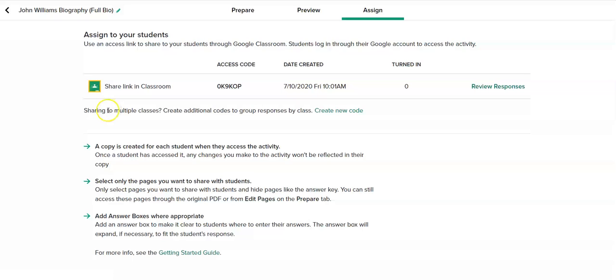Again, right now we are still in the process of assigning. This seems kind of tedious and cumbersome right now, but it is still in the beta testing. So all you have to do is to click on the Google Classroom here. But before I do that, you will see that it says when it was created. It gives you the access code here, and it tells you how many students have turned it in, which we haven't even assigned it yet. And it tells you that you can review their responses by clicking here. Now, what's kind of neat is that if you're like me and you have multiple classes, you can create a different code to group the responses by class. So like I currently have 2 different sections of every grade level, and so I would want to do that for each class that I assign this to.